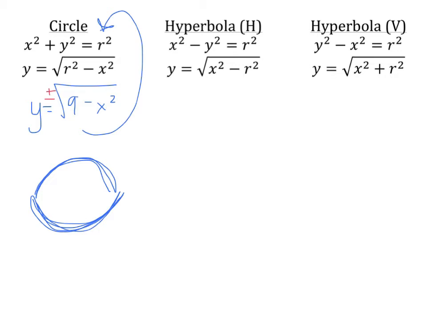So what I'm getting at here, and this is the thing that you either need to memorize or grapple with, if you are ever asked to graph a function that has the square root of a constant minus x squared, that came from a circle, and so you can graph it as such.